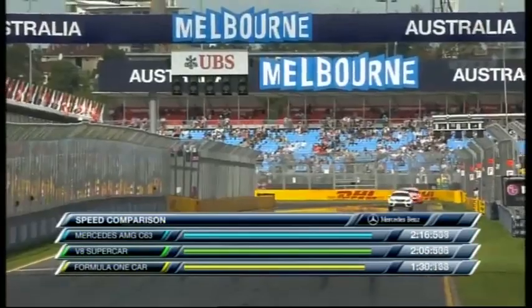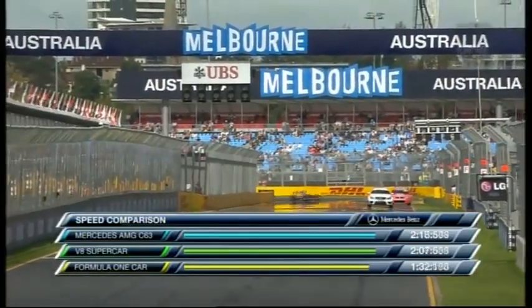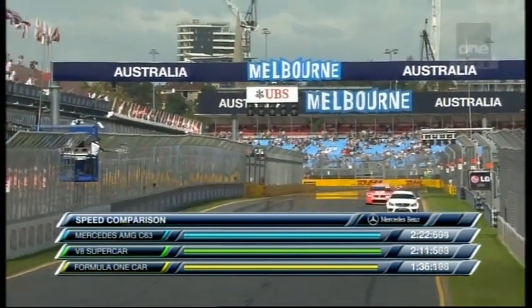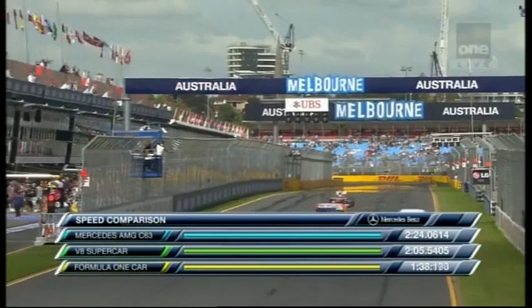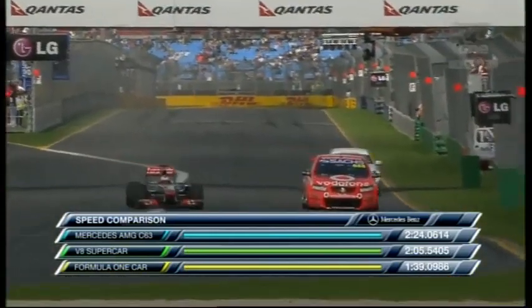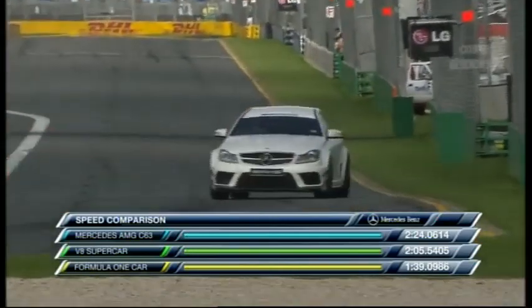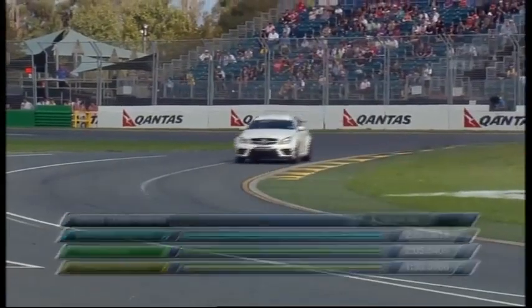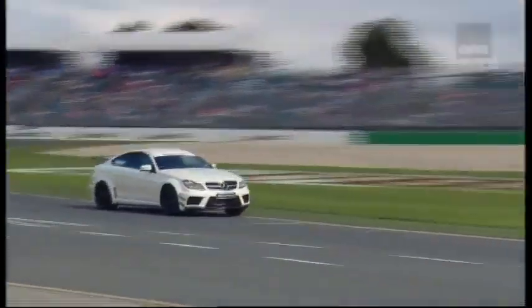Here's Doohan — look at him hanging the backside out there. Scott Pye is catching him, and here's Gary. It's going to be very close. I think Mick's going to get another one here — two from two for Doohan. Doohan takes it just. I think he just found Scott Pye and the Formula 1 car right there. As they zip past in the F1 car — just had so much speed. As long as Mick can slow his car down the quickest out of all of them.